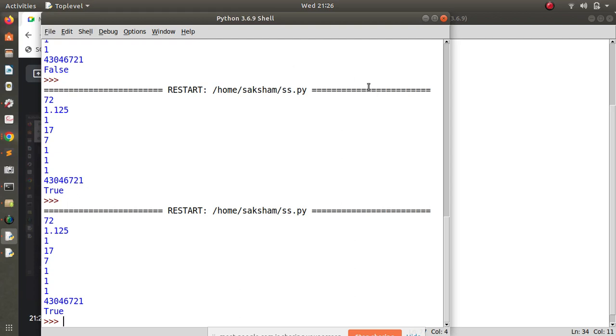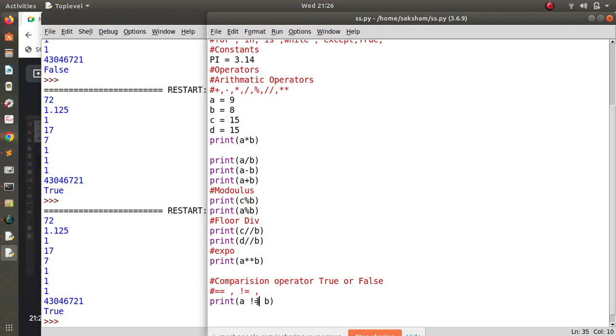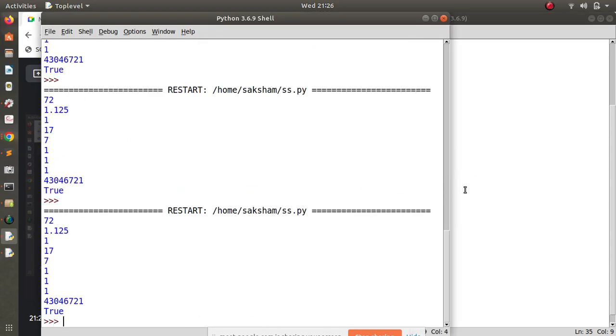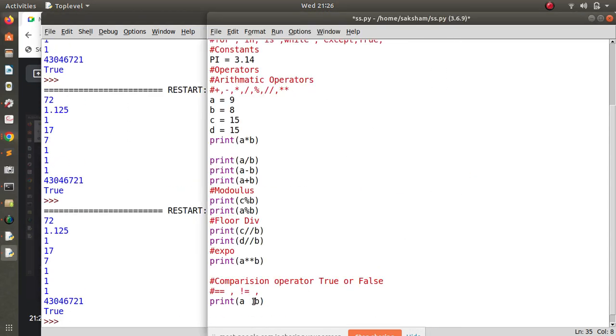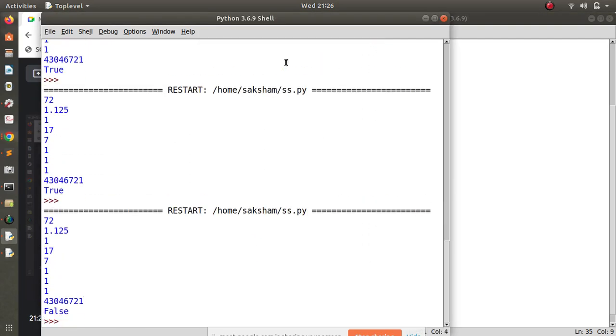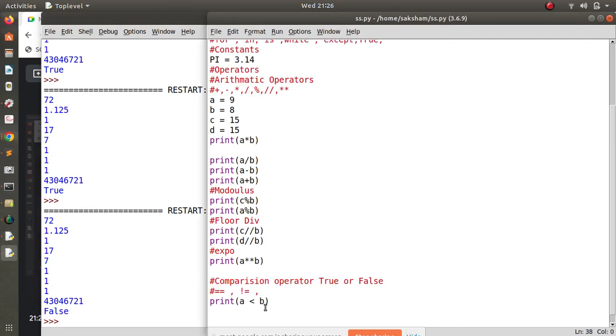Then comes greater than. As of now A is greater than B. So if I do A greater than B, true. A less than B will be false. Then comes less than equal to.